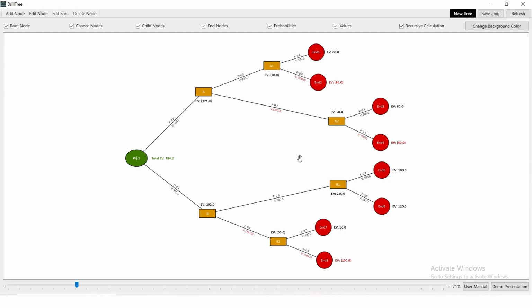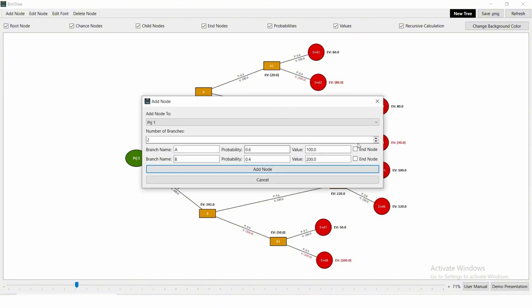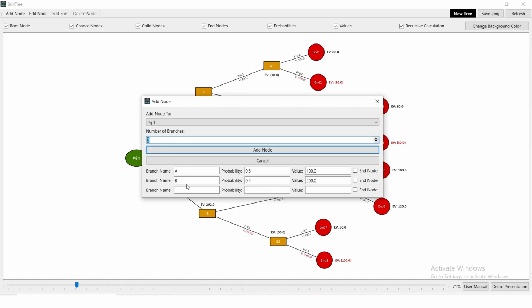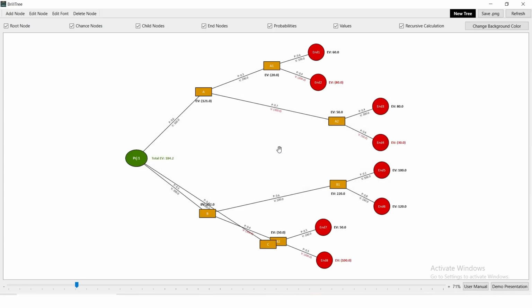Before we go to PowerPoint, if you want to add another node anywhere in this tree, say if you want to add a node to the project node or root node, select that, add node, and you can increase the number of branches from here. Say it is C, this is 0.1. Adjust the probability so that the sum remains 1. Give it a value, add node, and another node is added here. You have to adjust it manually because we have done so much with our nodes and branches.